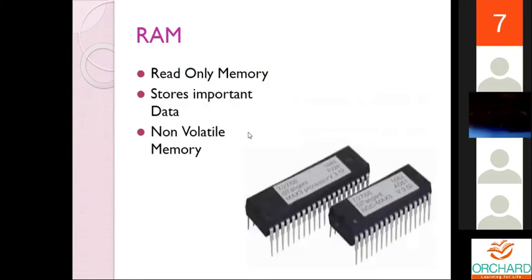And about ROM, ROM stands for read-only memory. It can store only important instructions. For example, it can store the system booting instructions. It is a non-volatile memory. Non-volatile in the sense, even after you turn off your computer or the power goes off, the content of the ROM will not be lost. It could retain the particular information.